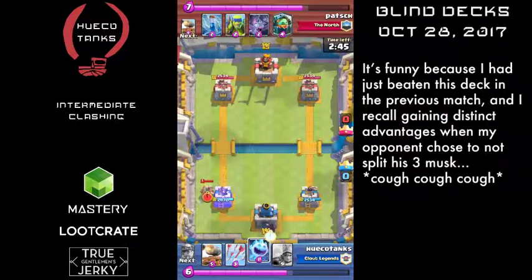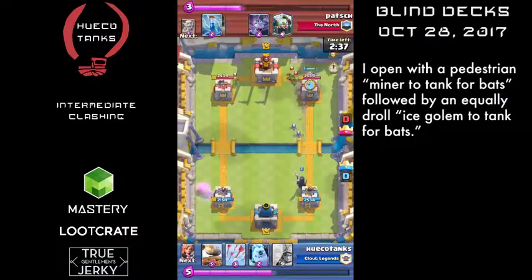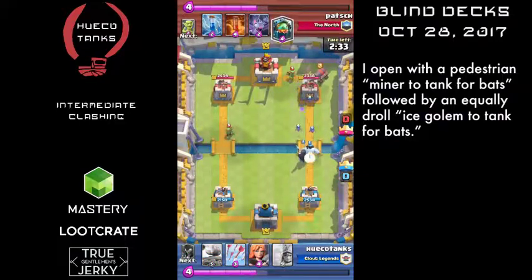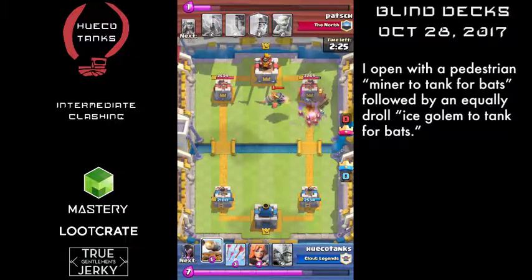So he starts out with Miner, and that's okay. He's gonna get a little bit of chip damage. I'm starting out with a relatively pedestrian Miner to tank for the bats, and then when I take out the Miner, I'll have my Ice Golem tank for my bats. It's not particularly creative. But again, I'm looking at relatively safe plays. I want to see what kind of deck he's got, and so now I've got a pretty good idea.